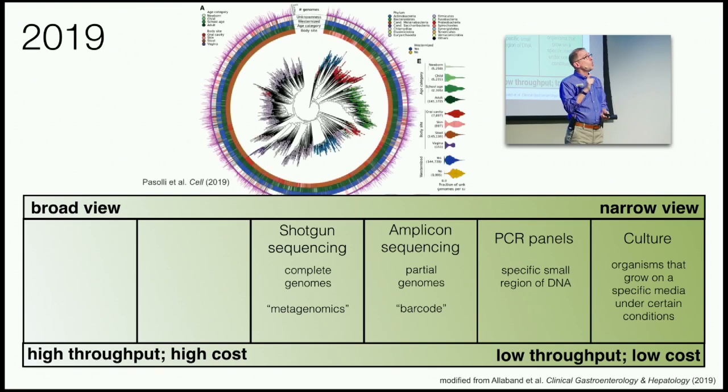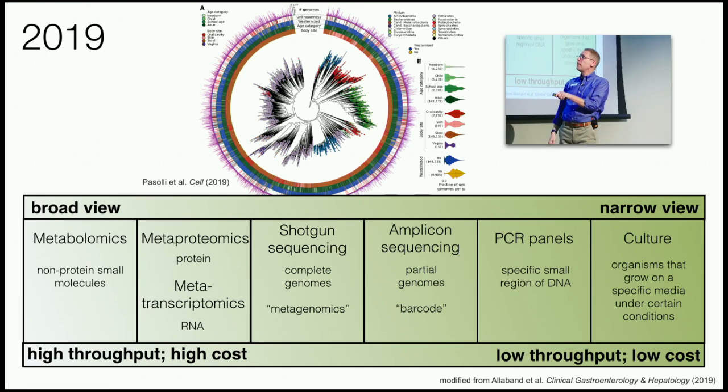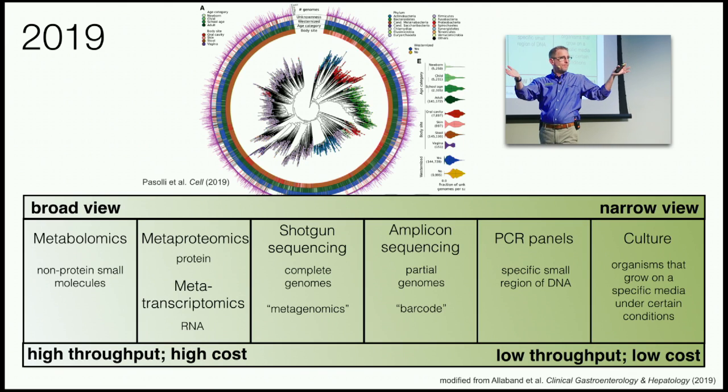So for that, I need to go further. I need to look at what genes are being active, what proteins are being made, what small molecules this bacteria is producing that it is sending out into the environment around it. And so for that, I actually need to add in things like metatranscriptomics, metaproteomics, and metabolomics, which gives me a sense of the RNA, which is kind of the temporary messenger that is a copy of the DNA, the protein that it ultimately gives instructions to produce, and then these small molecules that are kind of byproducts of how the bacteria lives its life that it shares with the environment around it.